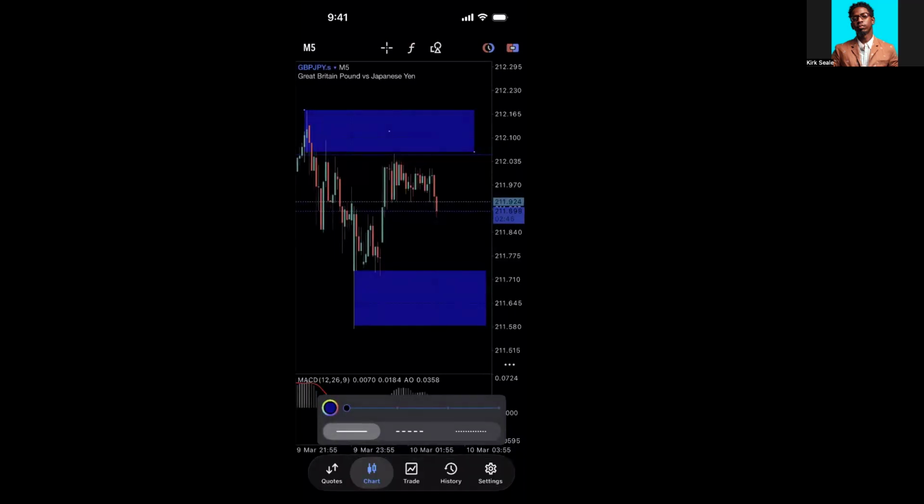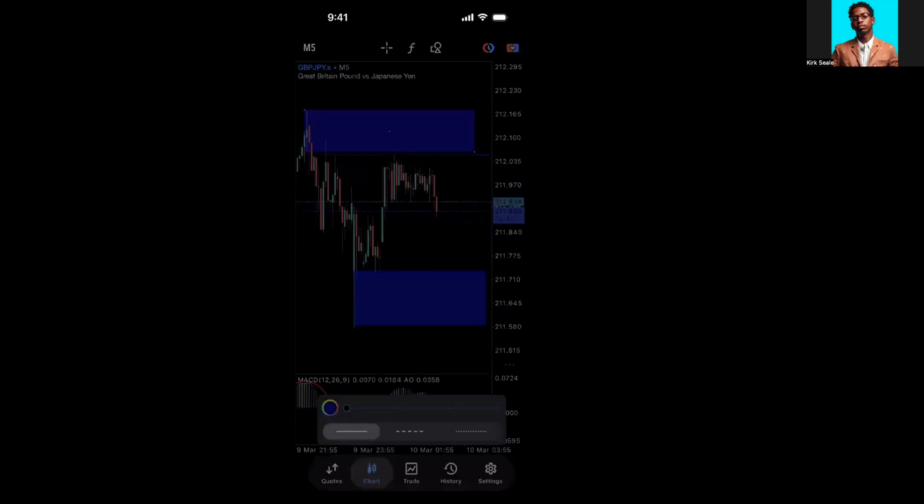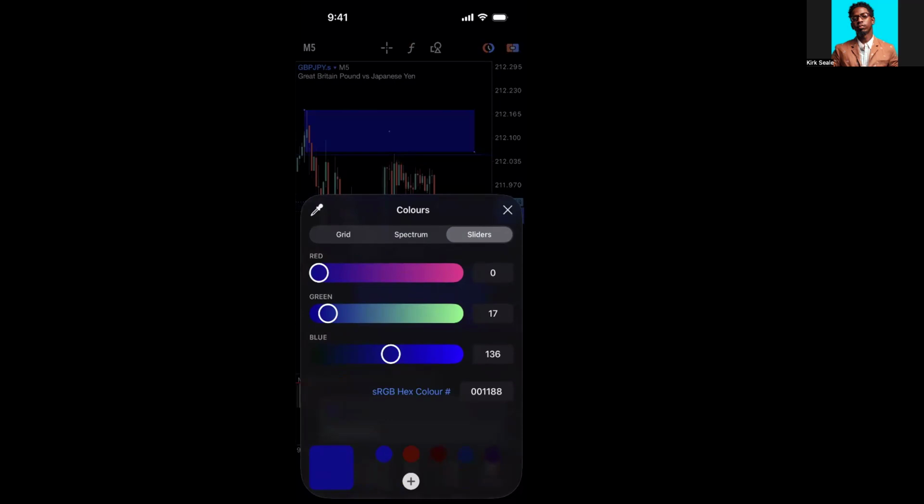On iPhone, obviously, you could follow. You will have your little color circle down here at the bottom. You just tap on that. I custom selected some colors, but what I try to do is get red and blue, and I try to make them as dark as possible so they don't obstruct my vision. If you want to copy what I have, that's fine. So I would just take the red panel, change it to 44, and put the other two at 0.